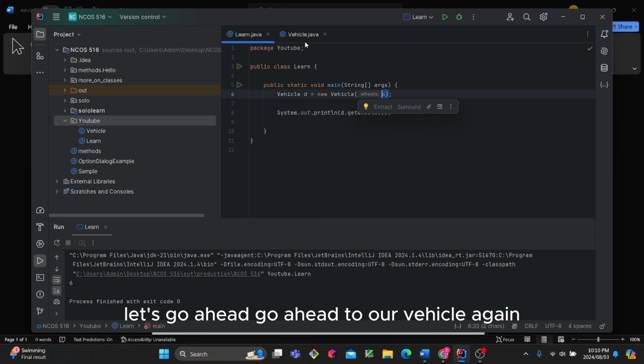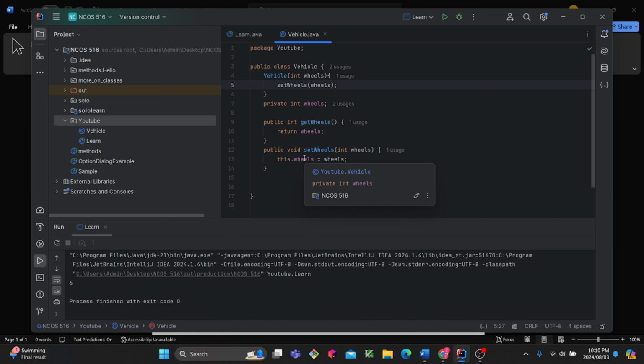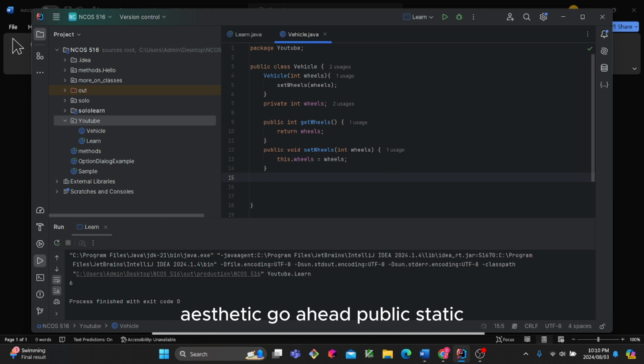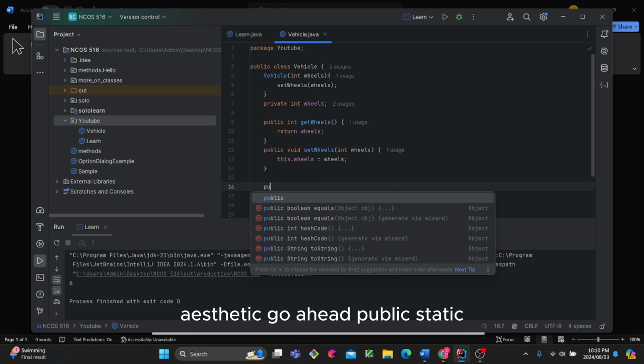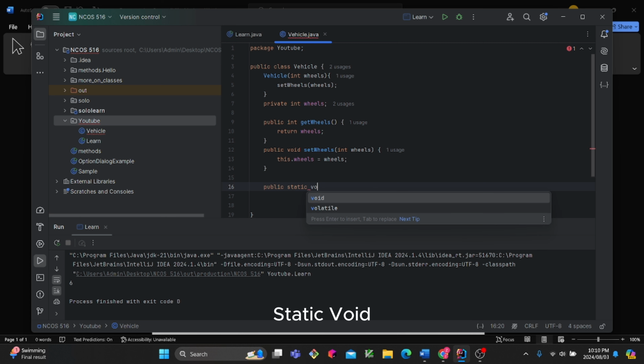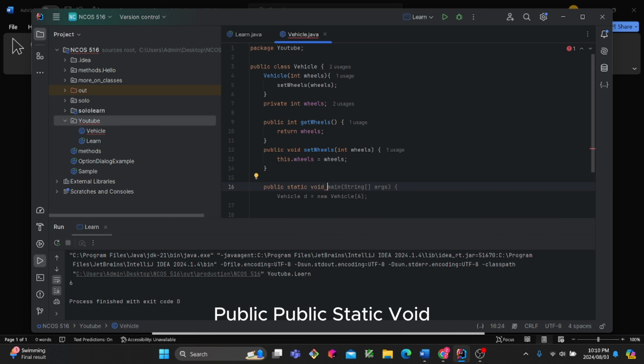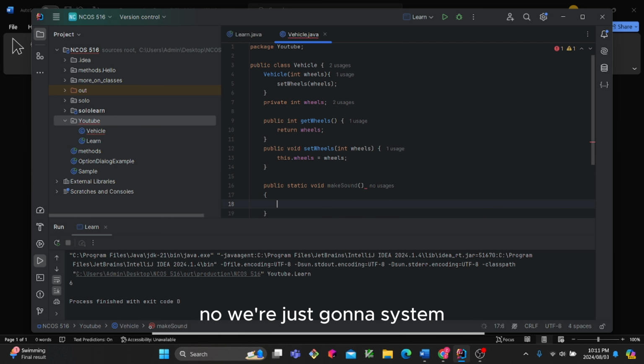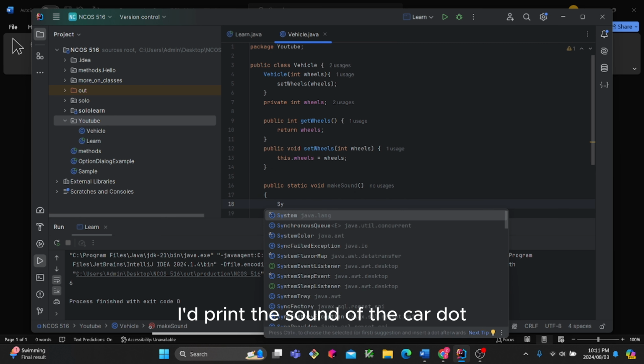Let's go to our vehicle again. If we have a static, let's go ahead and write public static void make sound, and then we're just going to system print the sound of the car.